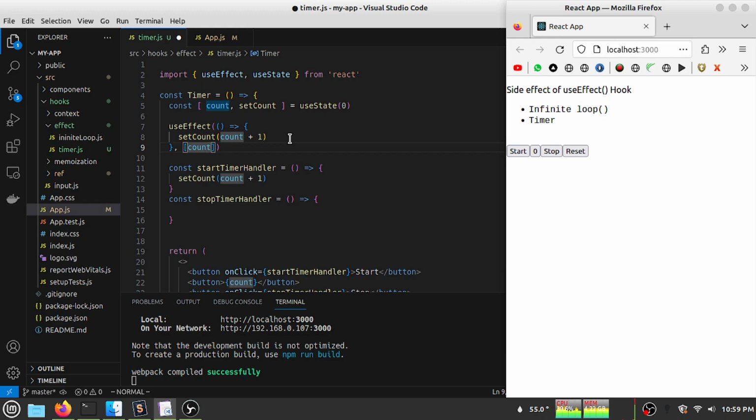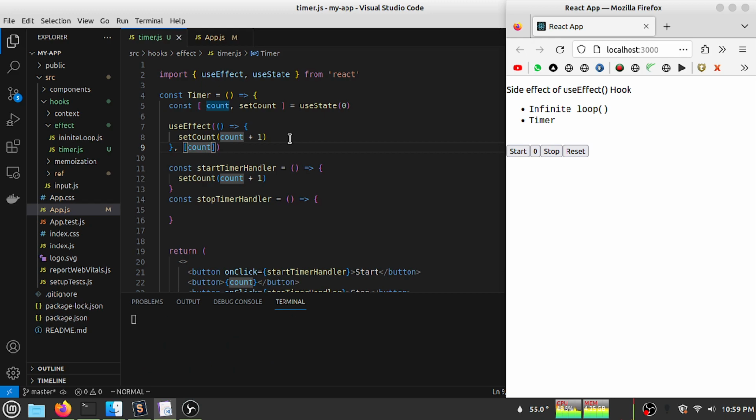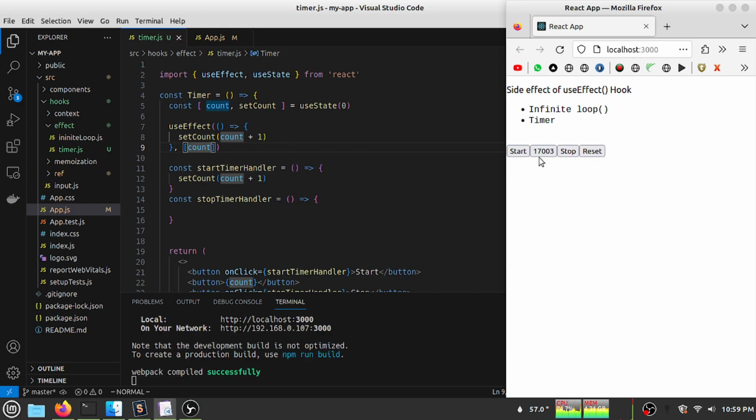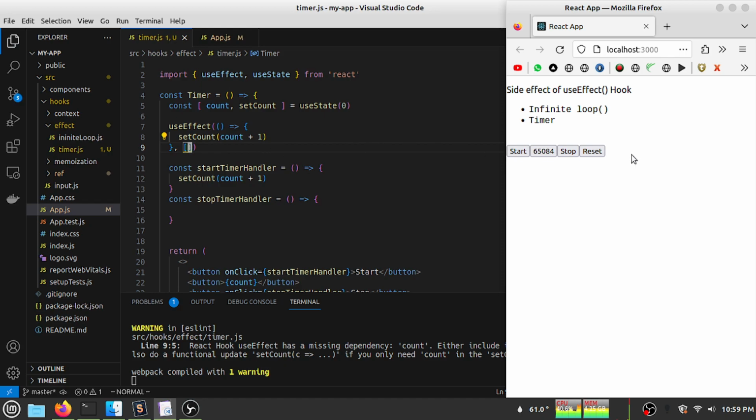So let's save and check it out. You can see this. Now you can see that it re-renders my timer function again and again this many times.